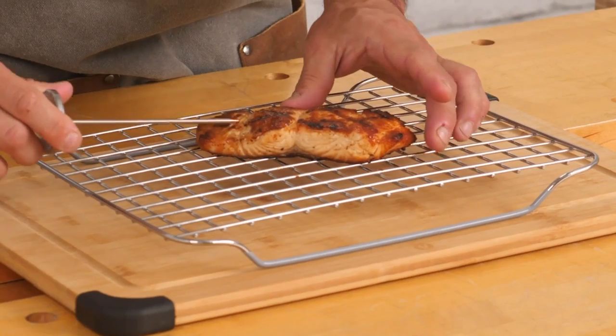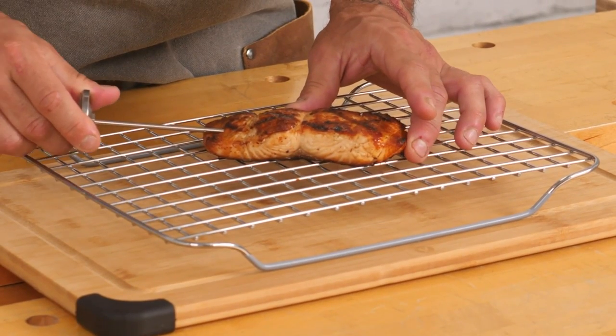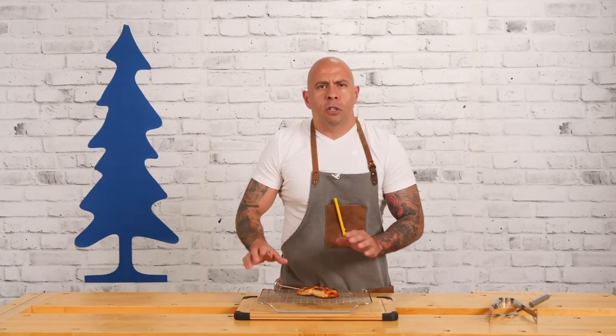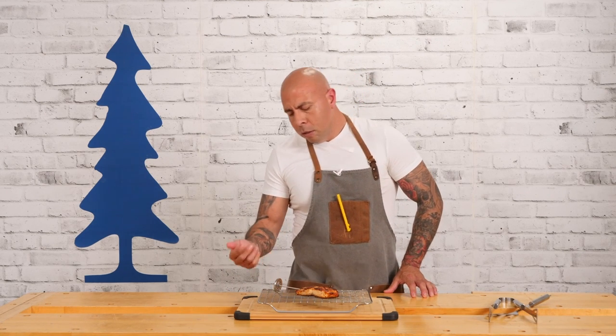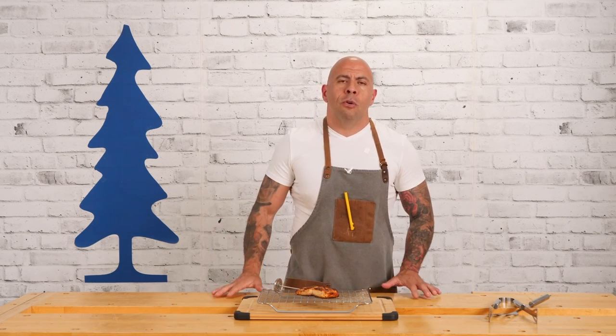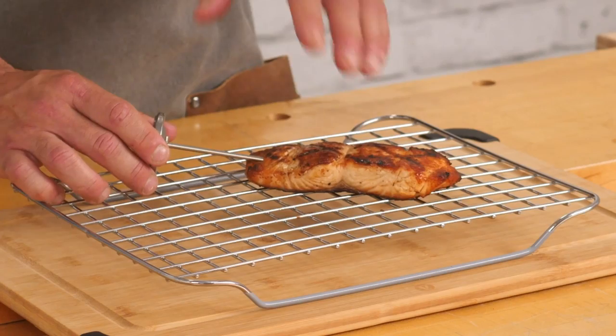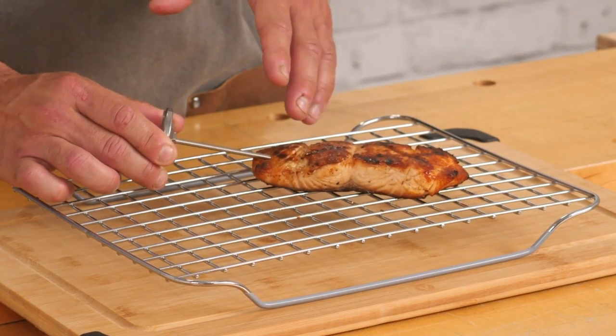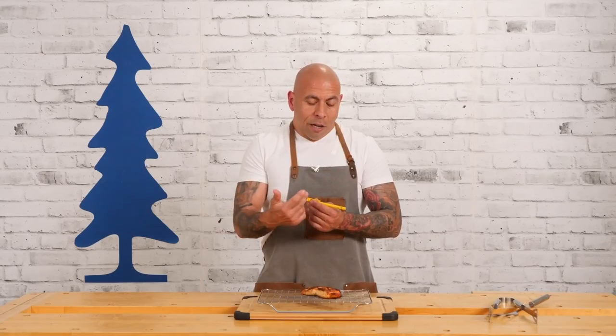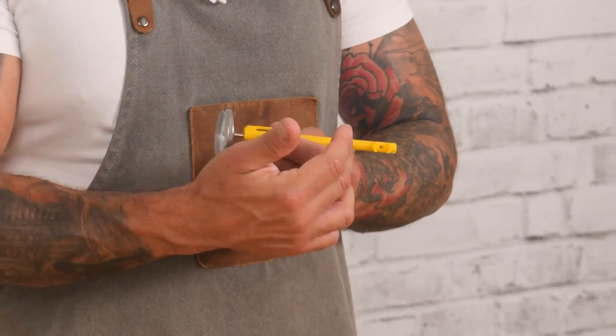In this case we're using salmon. Go into the thickest part of the salmon — it takes about four seconds to get the temperature read. You're going to see the dial start moving. If it's at temperature, take it off the grill, let it rest, and you're good to go. For salmon, I made sure it was reaching a temperature of 125 degrees Fahrenheit before taking it off. Two things I like about this product: it has a five inch probe and comes with a detailed temperature guide.